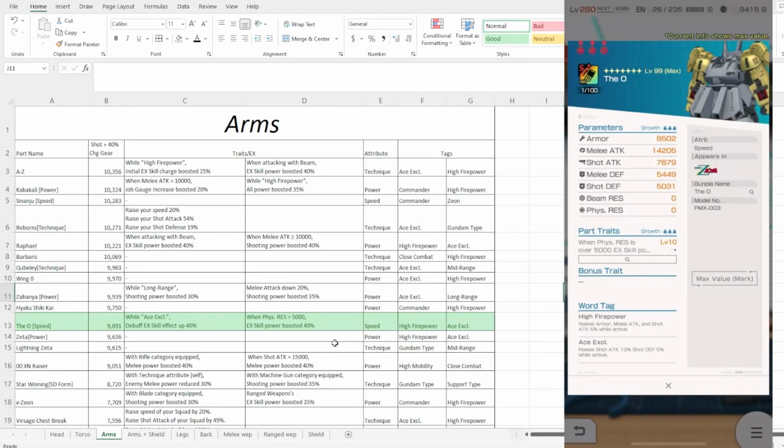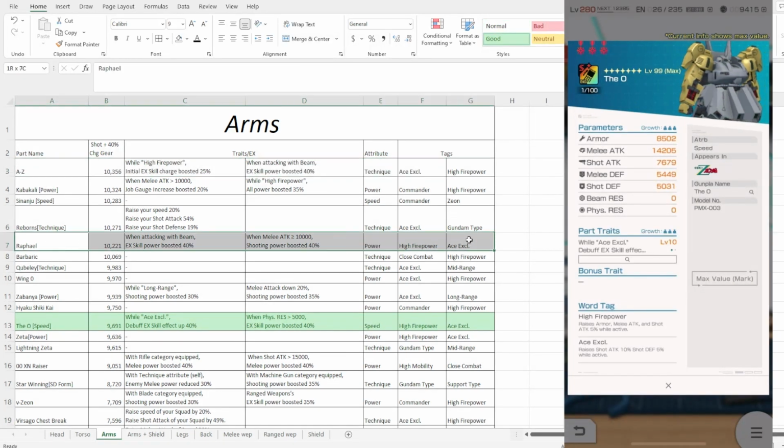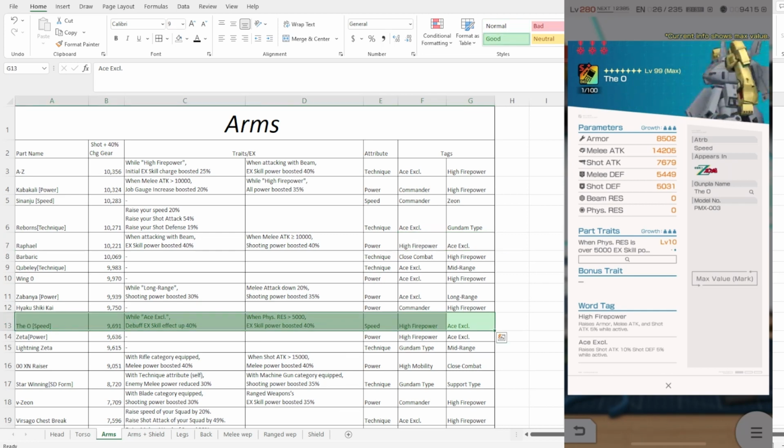If I look at the roster right now, we have a lot of units with high firepower and ace exclusive. This one right here, the A to Z, is definitely a very good option. Raphael, look at that. If you do any sub-slot shenanigans with this part, you're getting roughly about 40.5% sub-slot conversion. That is insane. Keep that in mind, they go up to 7-star. The amount of stat they're pumping out will probably carry any player a good amount. This is a very good shot attack for sure.